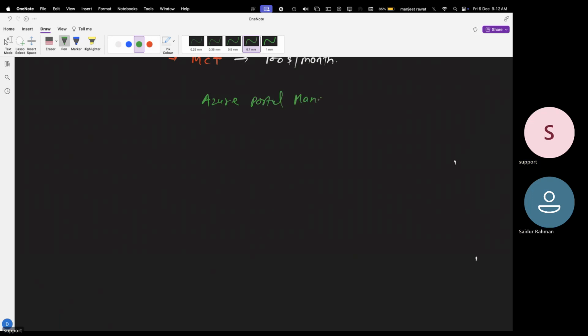In Azure portal management, you need to know about some important components. Azure region and zone, which is really important. You need to know about Azure resource group.